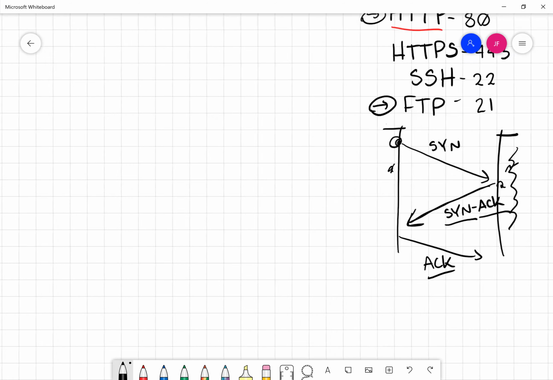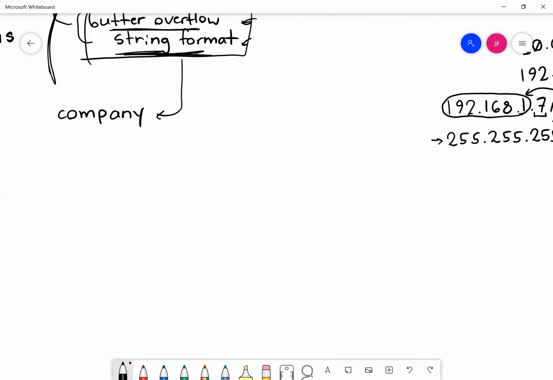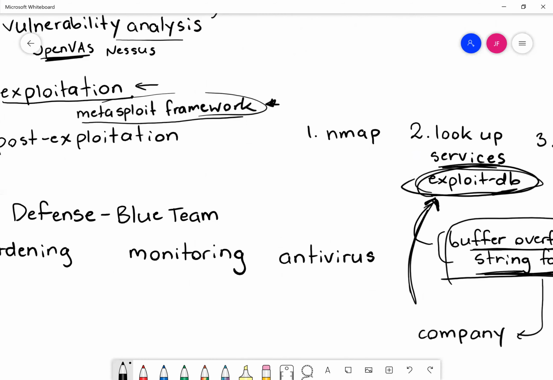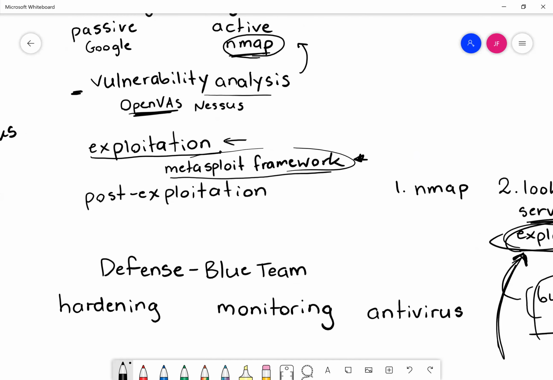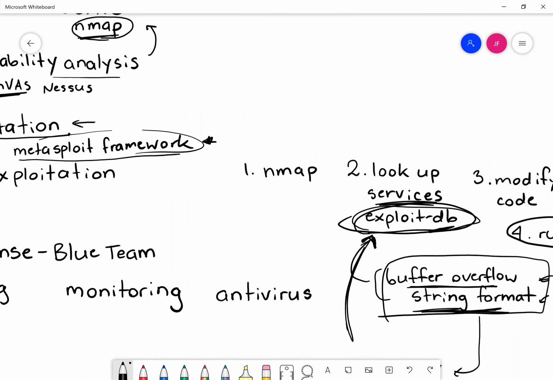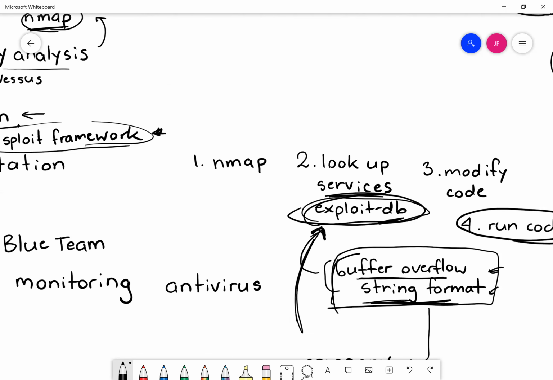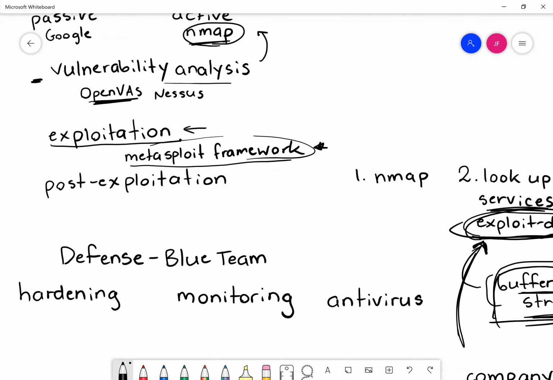I know if you haven't heard a lot of this before, it's all new and probably really confusing, but I'm just trying to get your feet wet here once again. So your objective here is to have a shell, either a bind shell or a reverse shell, right? Using these vulnerabilities that you've obtained from this database, you create either a bind shell or a reverse shell. All right, hopefully that's understandable.